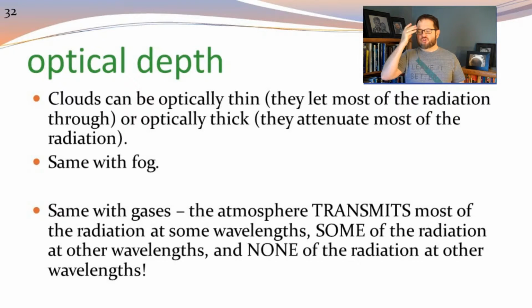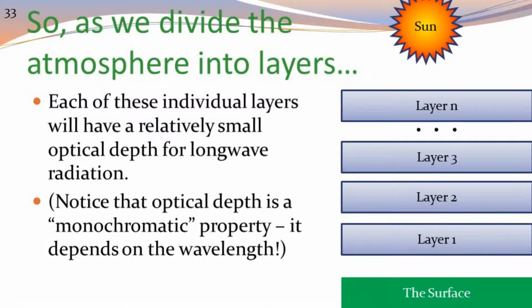We could talk about it like the water vapor in the atmosphere, or the carbon dioxide, or the methane, and how it works to resist the flow of electromagnetic waves at particular wavelengths. So as we divided our atmosphere up to make some kind of n-layer model, it would be really stupid of me to just sit around and try to guess what I think the optical depth, what I think the transmissivity of each of these layers is for shortwave radiation, for longwave radiation, for each of my 2 streams of radiation moving through it. A much better idea is to actually get some information.